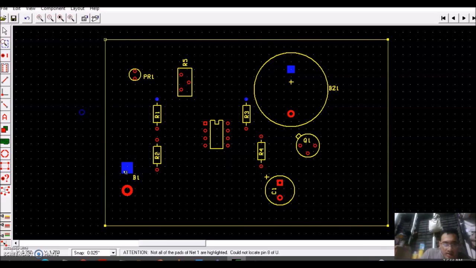Okay, so let us click this to check how the parts will connect.